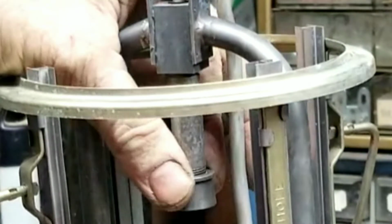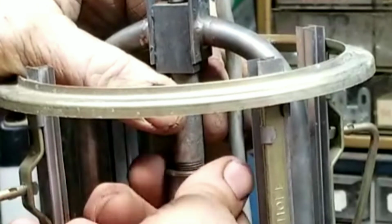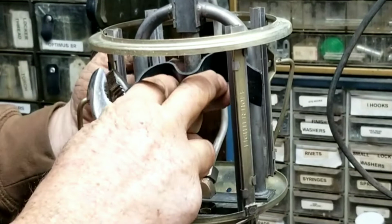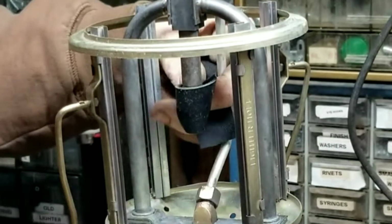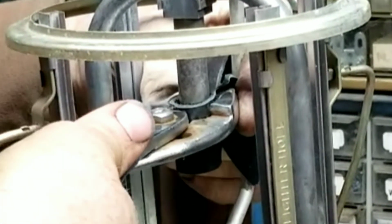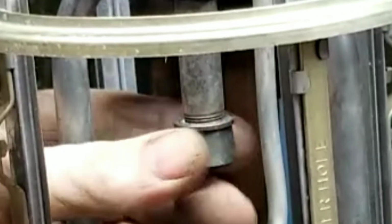Probably would've been easier to do when I had that apart. Wrap a piece of leather around that. Gently turn it. Got it done.